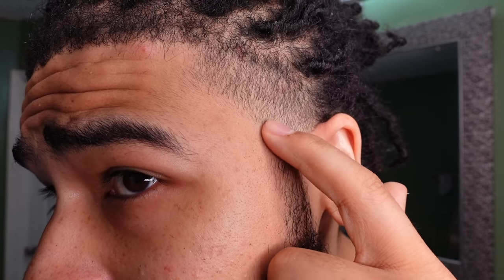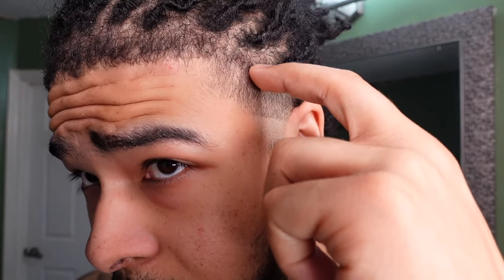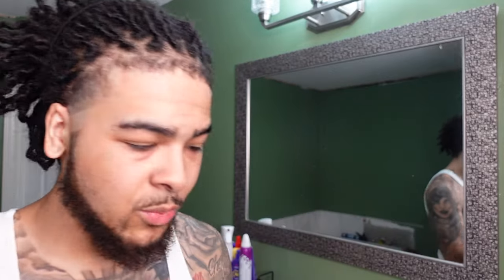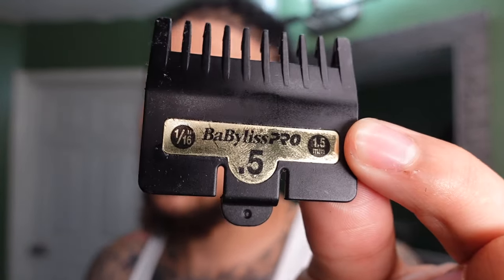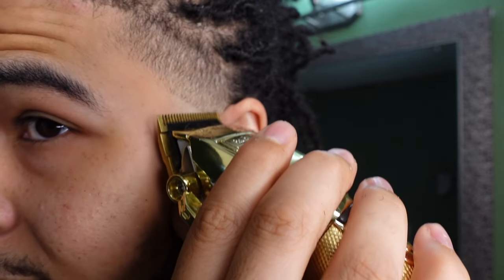So, now we're gonna work on blending the taper. When I say blending the taper, what I mean is getting rid of this line right here, giving it a nice blurry fade effect. So it's gonna go from dark to light to light to light. And to do that, we are going to be using the one guard. We're gonna go one guard halfway closed, one guard all the way closed. We're even gonna take the guard off. We're gonna go to a shorter guard, a 0.5 guard. If you don't have a 0.5 guard, you're just gonna go down to the next shortest guard that you got. And if you don't got a next shortest guard, you're just gonna go to open and you're gonna have to use that corner and do some detailing.